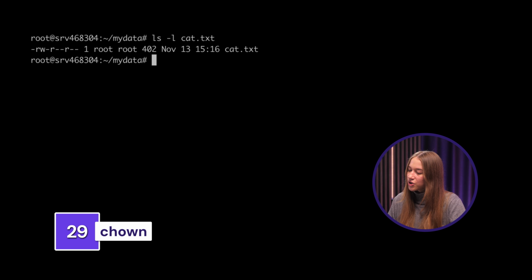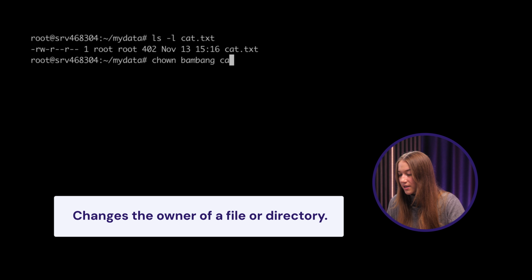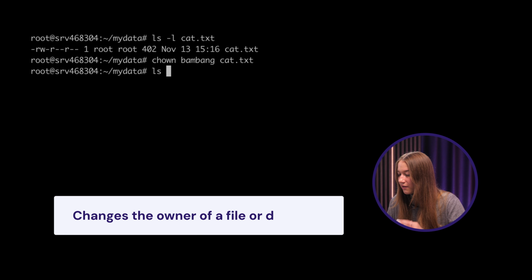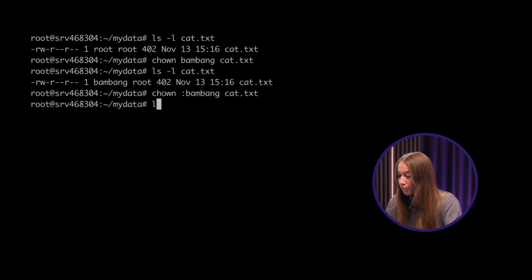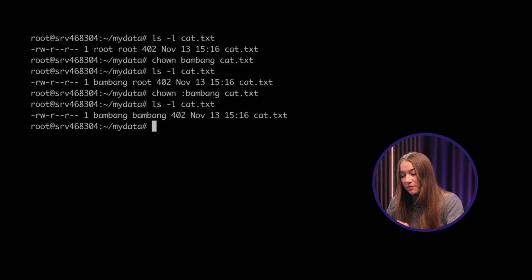In a similar fashion, you can use chown to change the ownership of files or directories. You can skip the new group bit if you wish to only change the owner. Meanwhile, if you skip the new owner name, the file will be assigned to all members of the specified group. If you do go with the group ownership change, don't forget to keep the colon there.